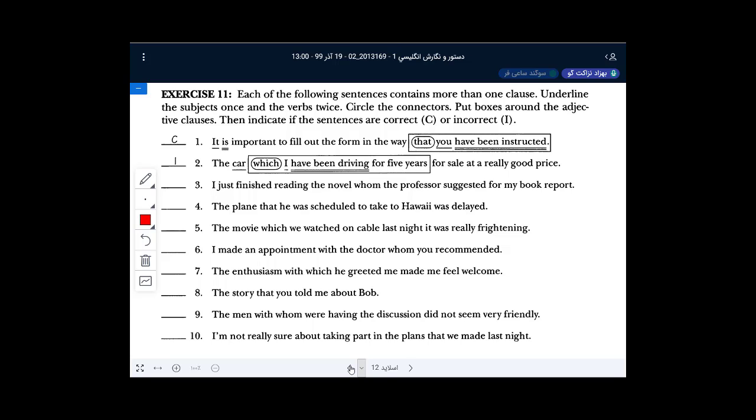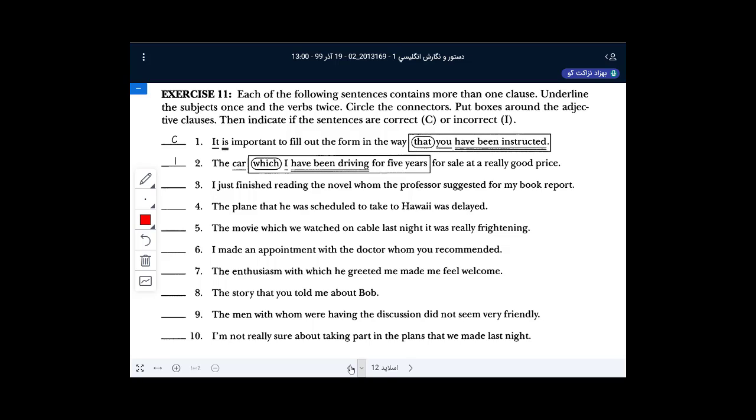If they're both present, but there is a connector at the beginning of the sentence, again it is a fragment because it is dependent. It cannot stand alone as a sentence, because we know that a sentence is a grammatically independent unit of expression which can stand alone as a complete thought. It has its own subject. It has its own verb. It starts with a capital letter. It ends with end punctuation, okay? Either a full stop or period, exclamation point or a question mark. So let's go with the next one.